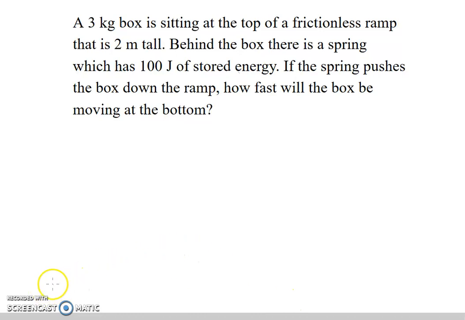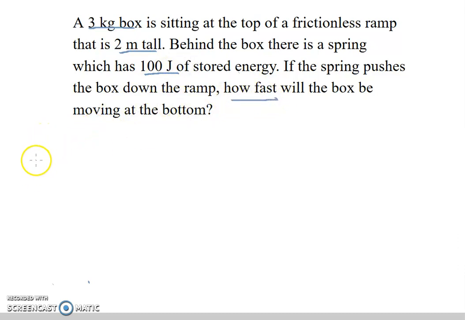So we have a 3 kilogram box sitting at the top of a ramp that is 2 meters tall. The ramp is frictionless. And then behind the box there's a spring that stores 100 joules of energy, and that spring pushes the box down the ramp. And it's asking how fast will it be moving at the bottom.